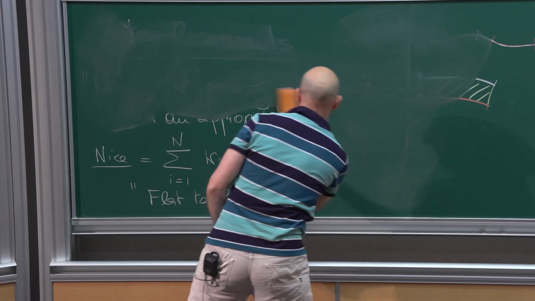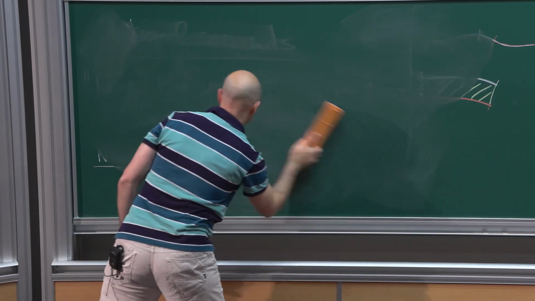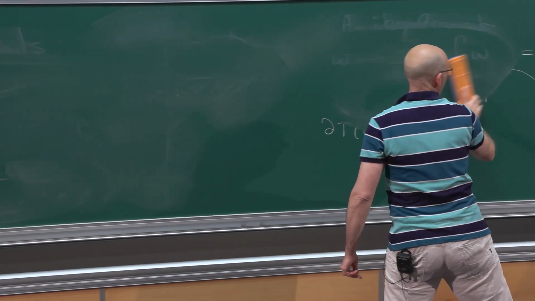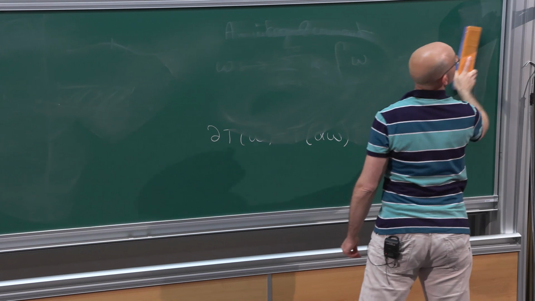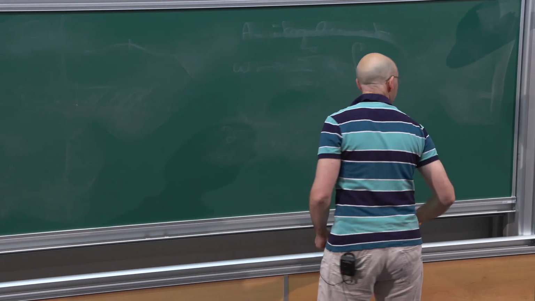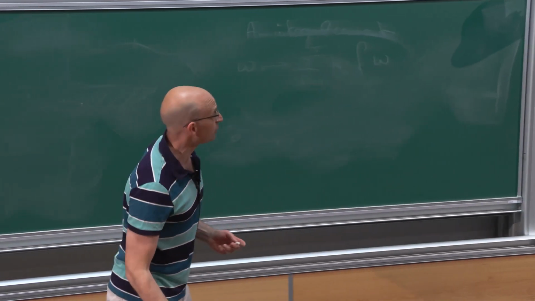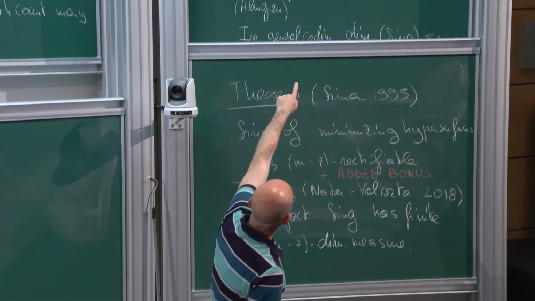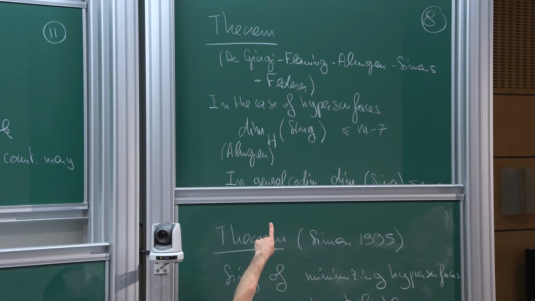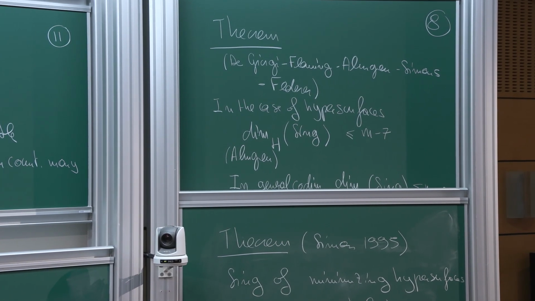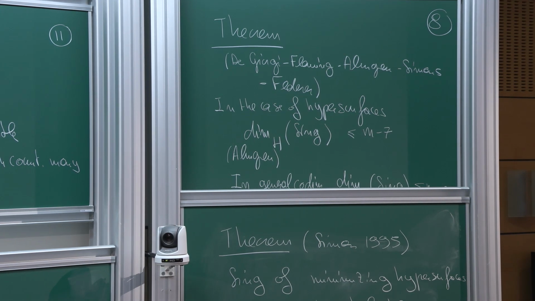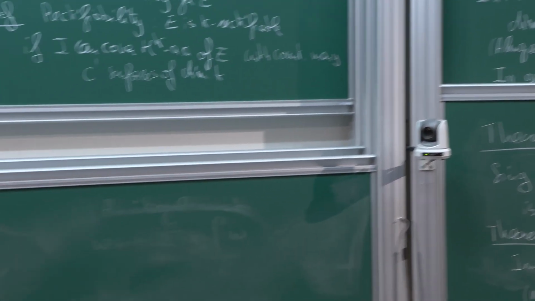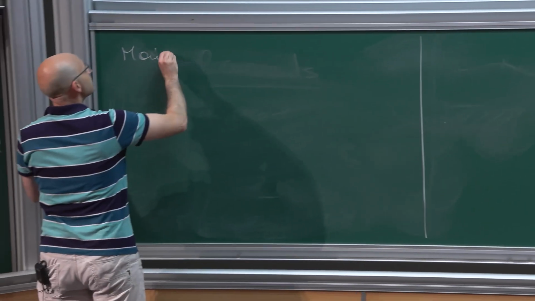OK, so first of all, why is it complicated to actually prove this theorem? It was complicated for Almgren to prove even just the dimension bound on the singular set. Whereas I would advocate that the theorem which gives you the De Giorgi, Fleming, Almgren, Simons, Federer result is less complicated and much better understood in the literature. So, well, first of all, let me tell you that there's something called the monotonicity formula.